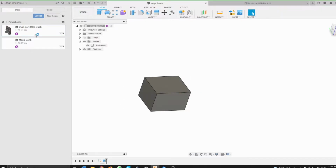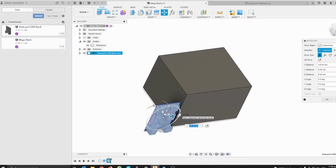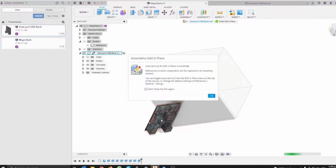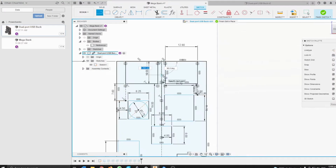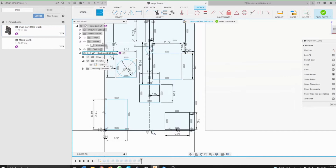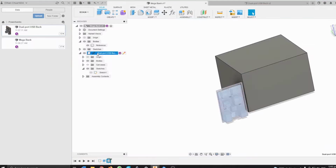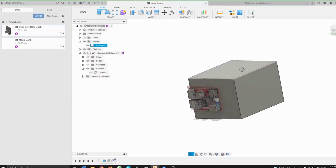Next we will import the USB buck converter that I've just very roughly modeled in another file, because we will need to tweak our design to also support this USB converter that will be used to charge our phones. So I'm just going to make some minor edits because I realized I forgot to put in the hole mounts. Okay, and now we can actually start to design the case.